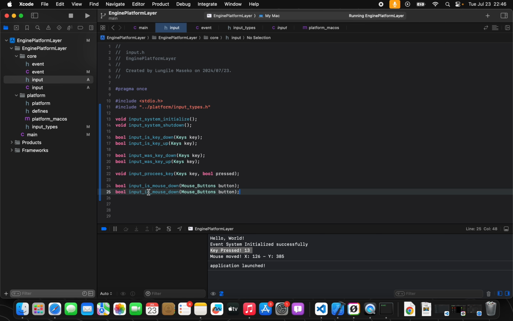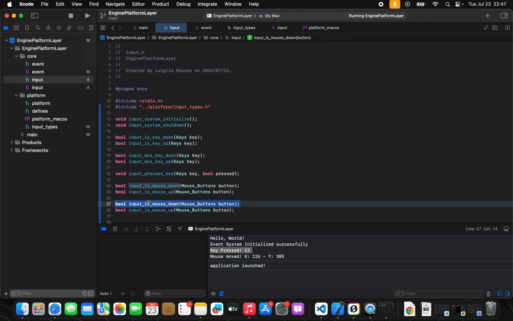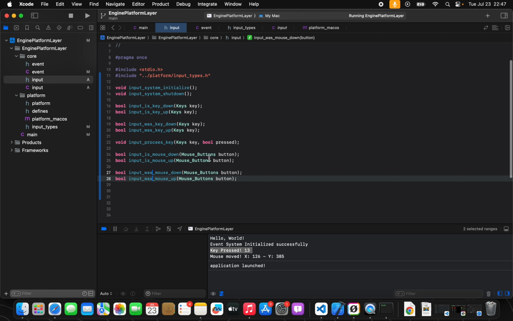I'm going to duplicate this and say is mouse button up to check if it has been released, and then we want to do was mouse button down and was mouse button up, the same way we're doing for a normal key press. So all I'll do is duplicate this and paste it down here, and instead of is, we say was, like so. The signatures stay the same.